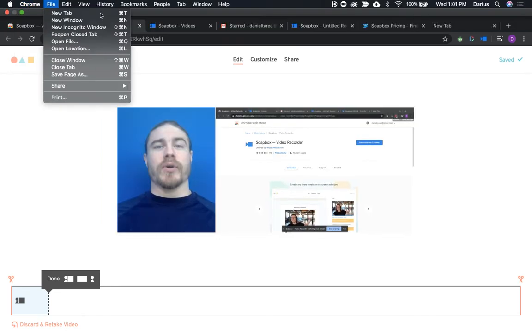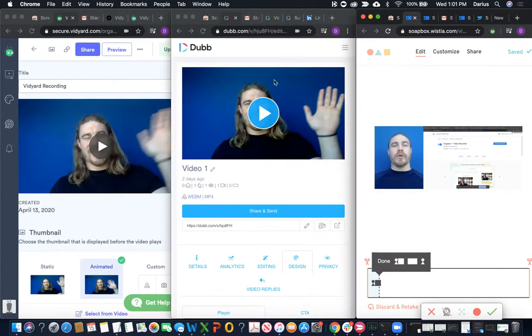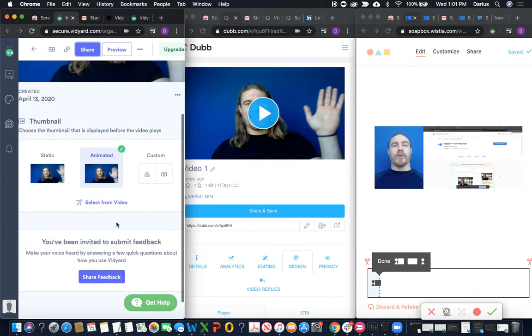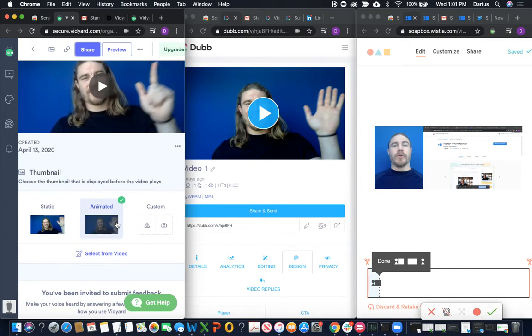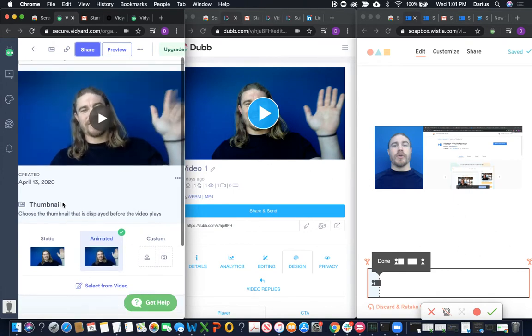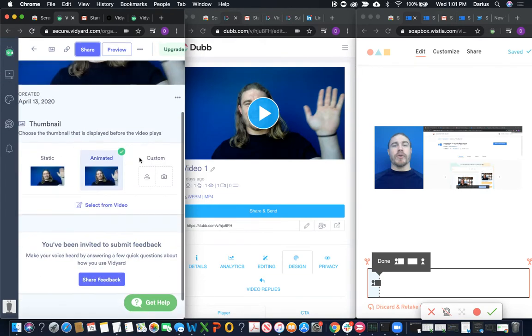So as we saw with Dubb, a lot of the features are more designed about real-time editing. So like when you're creating the video, you have that annotation tool, the resize options of the webcam. So those things are done in real time. And then with Wistia, it looks like the editor allows you to kind of do that stuff after. So you create the video, then you edit it. And then Vidyard doesn't look like it has a whole lot of customization there in terms of real-time editing. There's no webcam resize option or annotation tool. And it also doesn't look like it has the post-editing capabilities of Wistia. But it does allow you to trim. So that is what it looks like on the editing part of the videos.